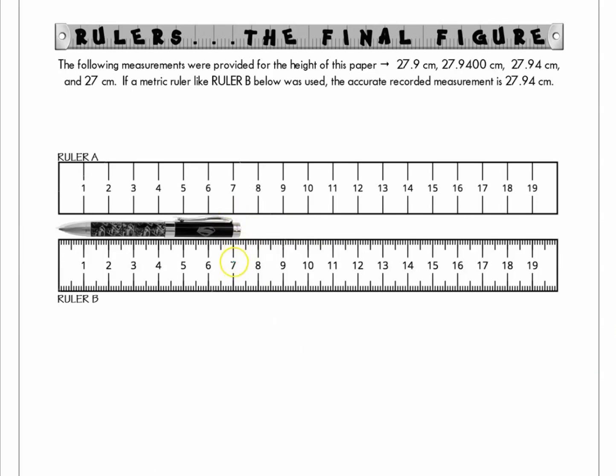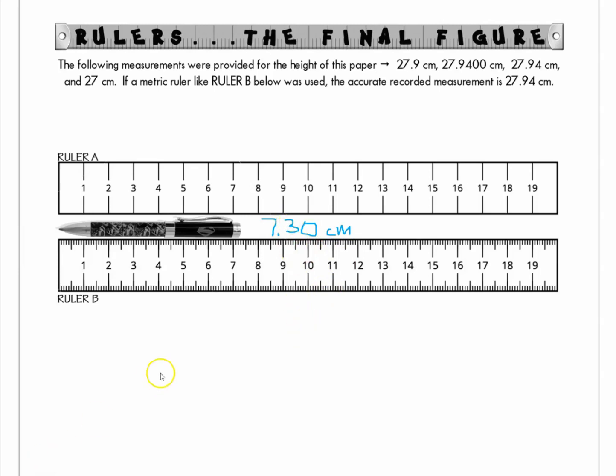We are accurate past the 7, not quite the 8, so the 7 is accurate. Now I'm going to go to the next set of measurement marks. So I'll go to a decimal, and it looks like we're accurate past the 1, 2, 3, maybe the 4, 3, and then a guess. And of course, record that the units are centimeters. If you have a 4 here, that's fine.